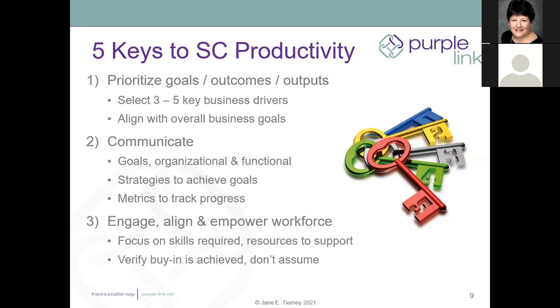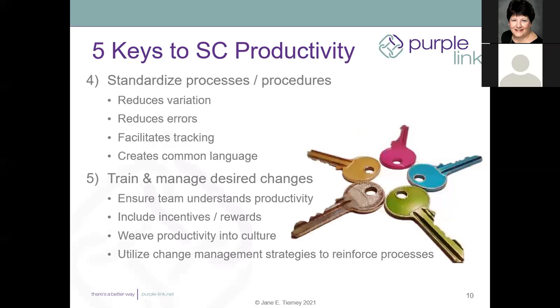Make sure that your workforce is engaged. The best way to do that is to communicate and make sure they understand the who, what, when, where, and why of things. Focus on the skills that they need, the resources that are needed to support that, and make sure that you verify the buy-in is there. Don't assume that, okay, we told them they're going to be fine, they understand, and go on your merry way without checking to make sure that you really have a workforce that's engaged in improving the productivity and working toward the goals that you've set up, that you're monitoring with productivity measures.